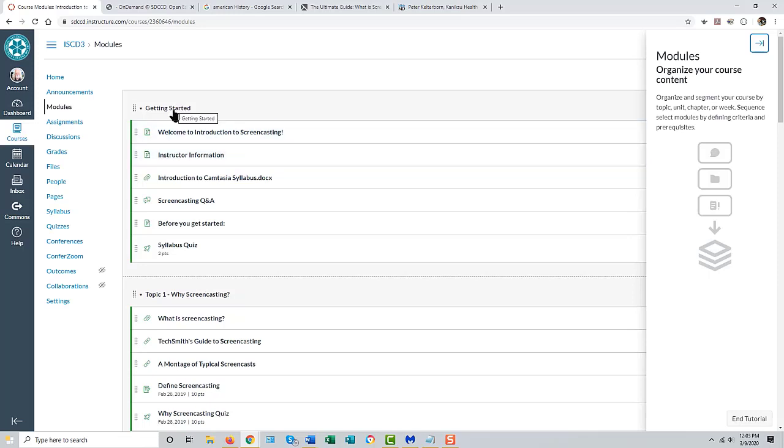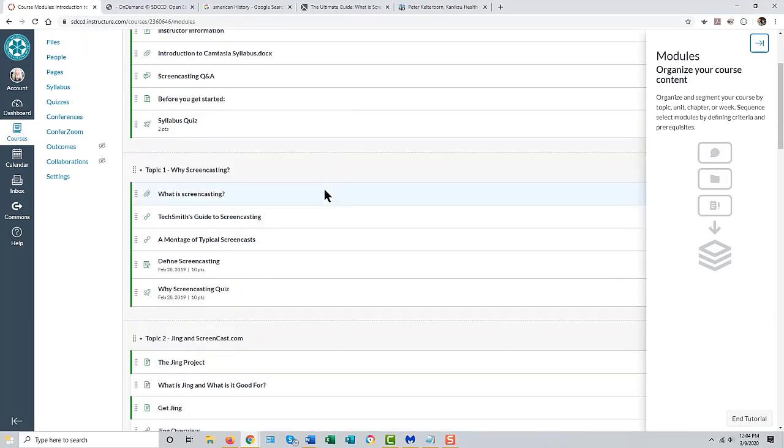Like here, to start, we've got a module, this module right here, separated from the one below it by a little white space, which contains links that the students will need before they actually start working on the content of the course. Kind of first day stuff that you'd cover in the classroom.